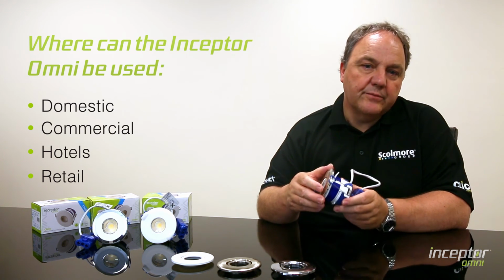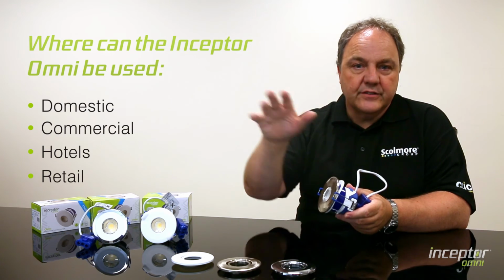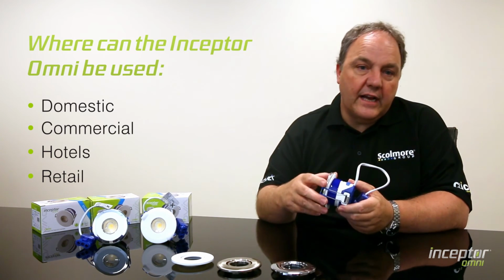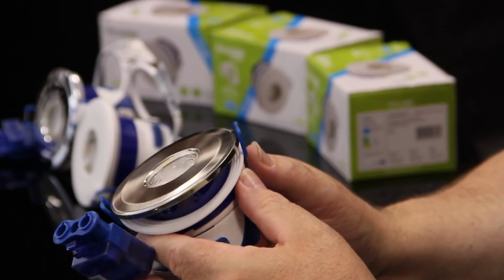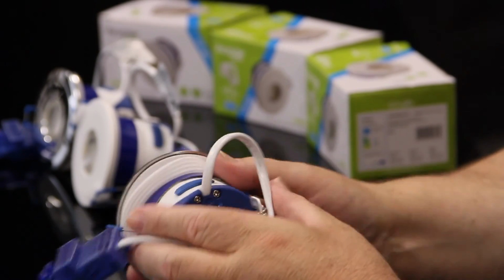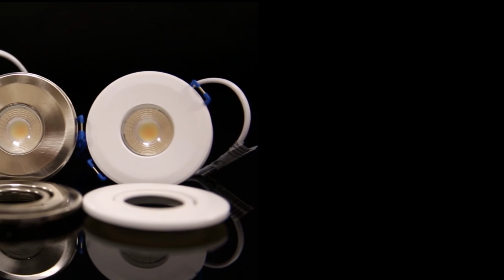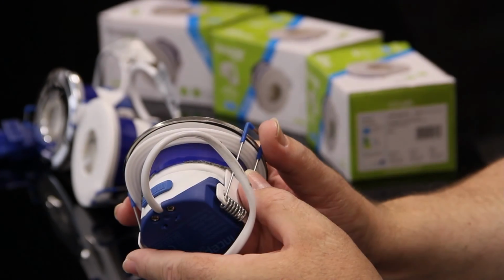The Omni could also be used in commercial buildings and properties, bars and restaurants for instance, using these to create areas of light and dark and mood and atmosphere, changing the colour temperature to suit the needs, changing the bezel to create areas of high intensity lighting for tasks and so on. What about hotels? One single unit can be used in a number of locations, from corridors to bedrooms to shower rooms, switching the colour temperature, changing the bezel to create different types of usage. Retail outlets could also take advantage of the switchable colour temperature and the adjustable bezels as well to create interesting lighting patterns within the property.